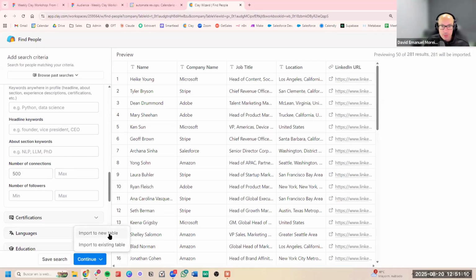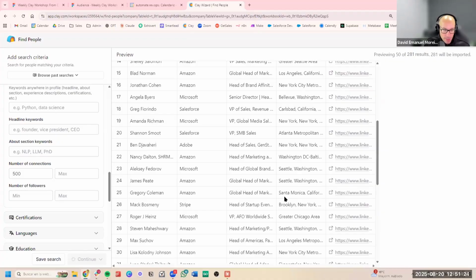So you can import into a new table here, and you're gonna have the information about their LinkedIn profile, the name, job title, and location of those leads. And some of them will be, I mean, working for the same company. So for the same job post, we might have different people that can be in charge of that.